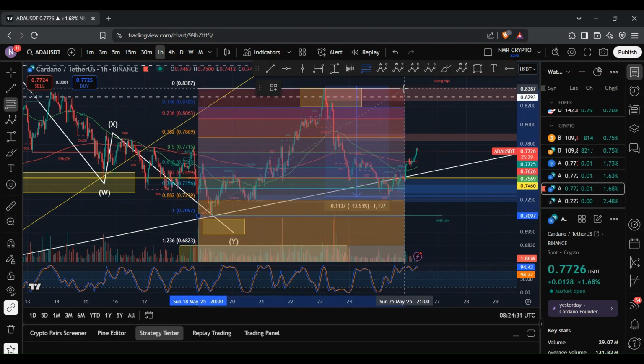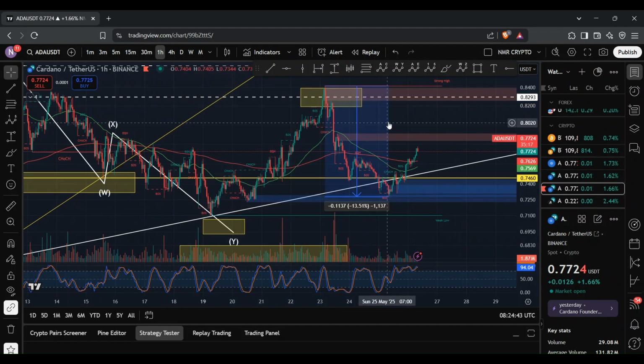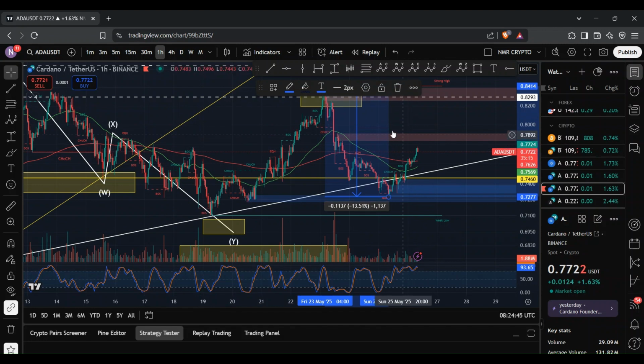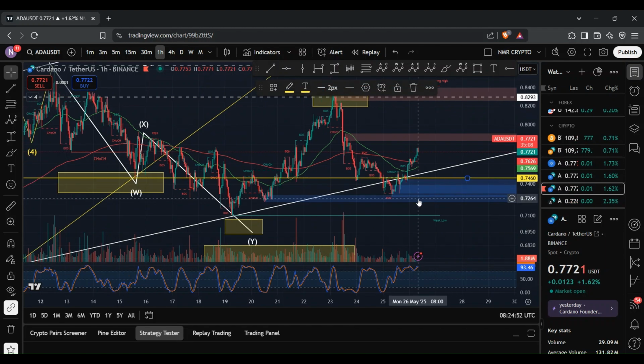And so if I draw that in, what you can see is that 50% to 88.2% retracement level sits within a region of 72 to 77 cents, which is where we tapped into. So if I remove this and remove this, what you can see is on this move to the downside, we ended up testing some key levels, with one of which being this key level at around 74.6 cents.